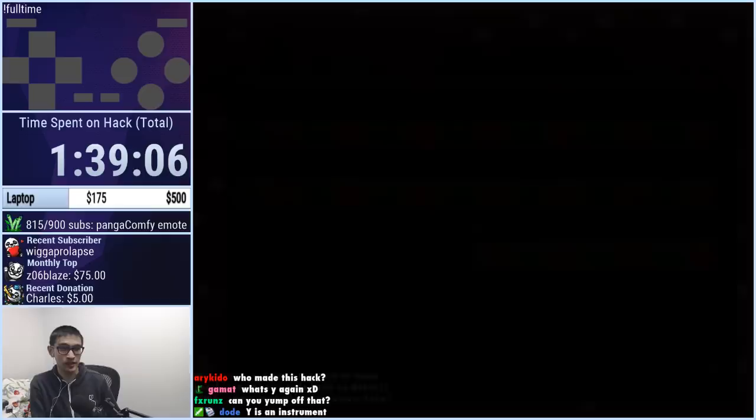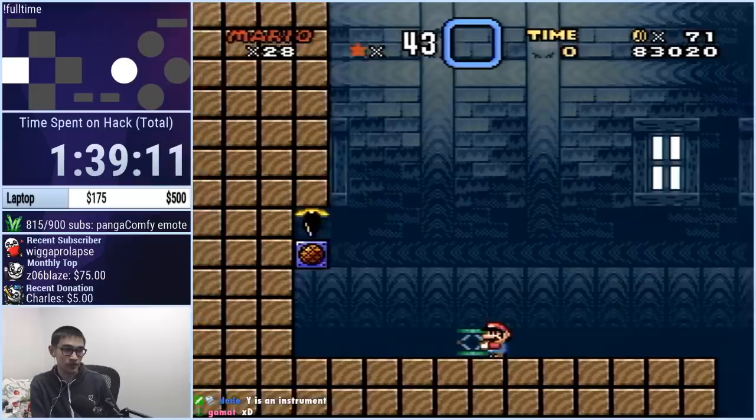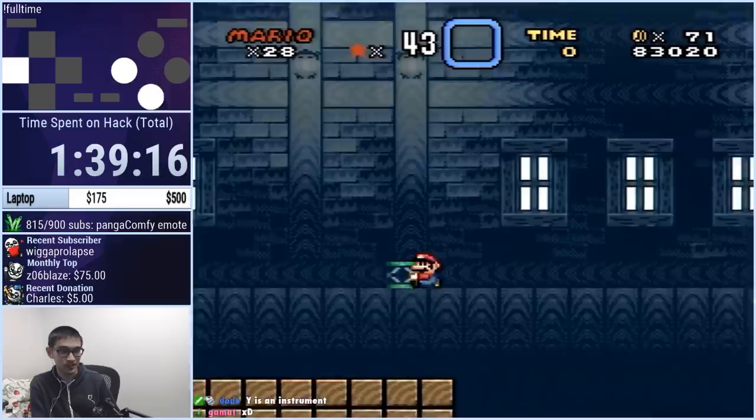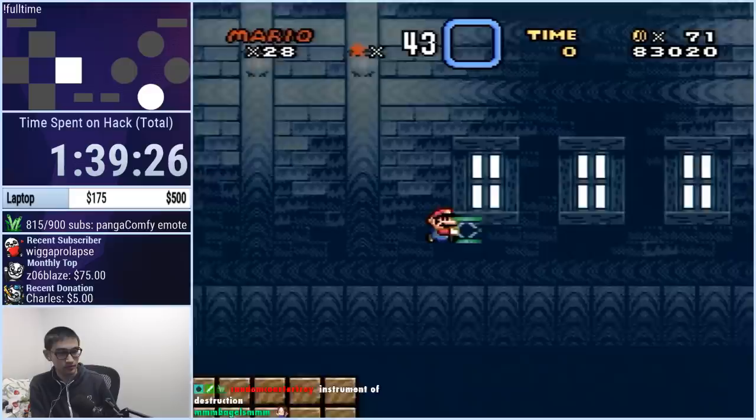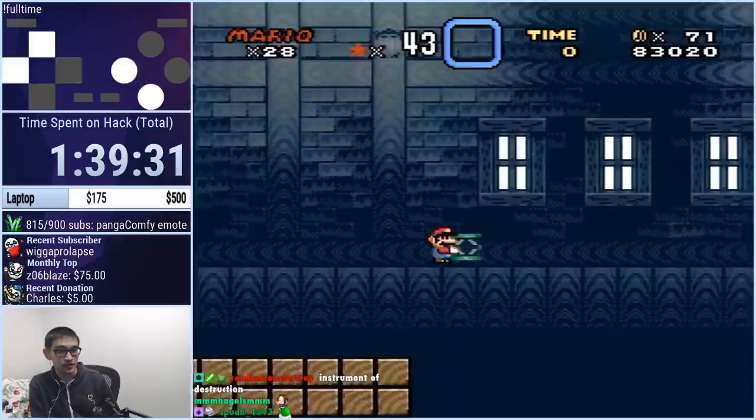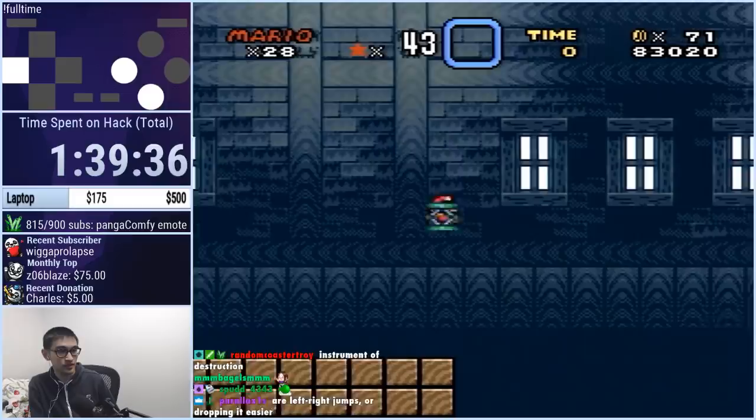All right, so we talked about the midair springboard already. I really hope fewer people put this in their hack, because springboards are so stupid for this sole reason right here. This is the sole reason springboards suck. Oh god. You want to do your left-right input earlier than you think, and you want to throw it earlier than you think, like that.